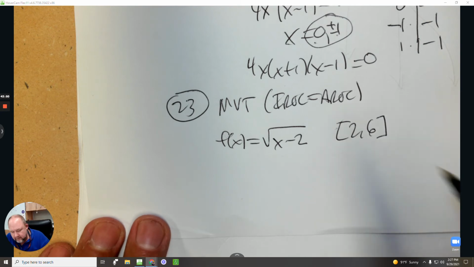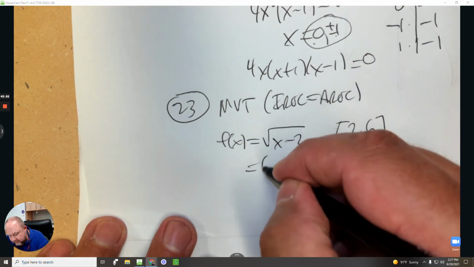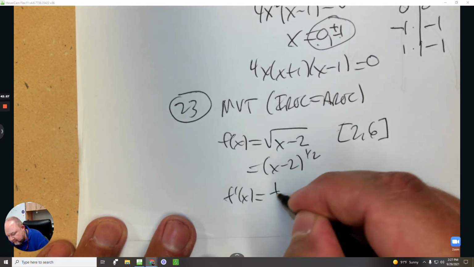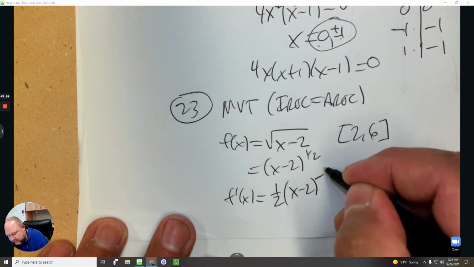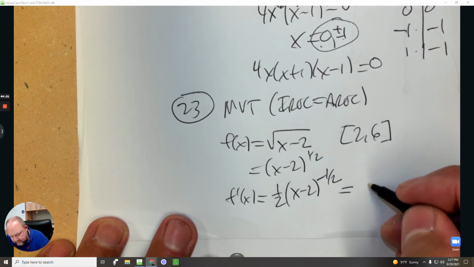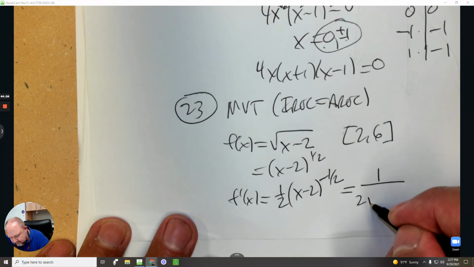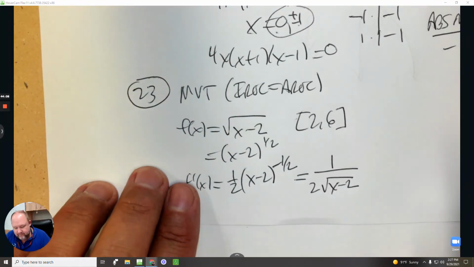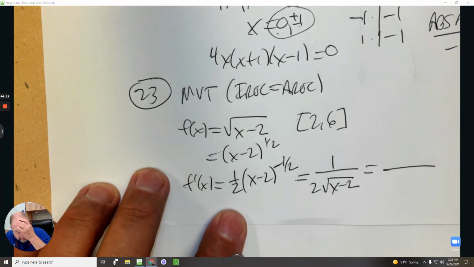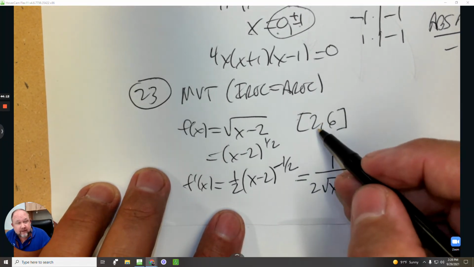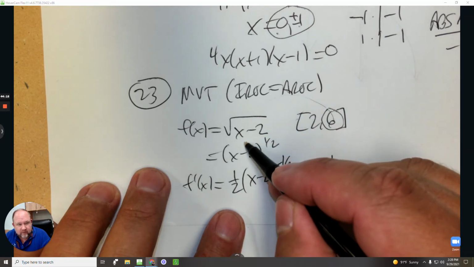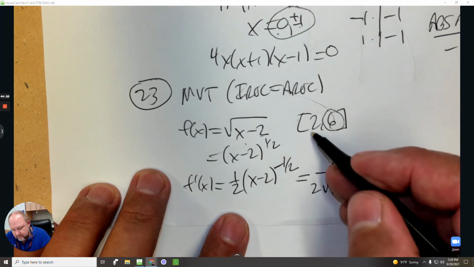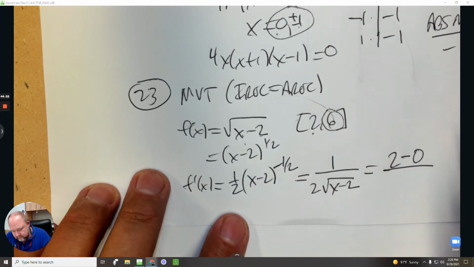All right. So if I take the derivative here, calculus friendly, the derivative then is 1/2 (x minus 2) to the negative 1/2. And if I write that calculus friendly, this is what it would look like. And then I need to do the AROC on the other side. So AROC is, I need to plug 6 into here. The square root of 6 take away 2 is 4, and the square root of 4 is 2. Plug 2 in, and you get 0.